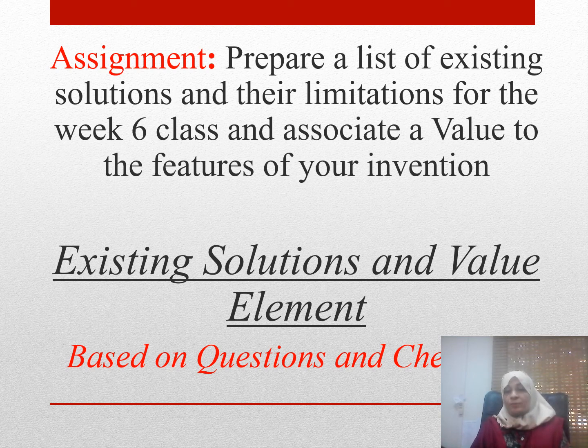So what do you need to do? You need to prepare a list of existing solutions, and then explore the limitations of those existing solutions. And then you also need to look at discussion number two, where you try to connect your invention with the elements of the value pyramid, so the end user who will be using your technology or invention can perceive certain value out of it. For that, again, there will be assignment number two, where you use that value table, and into that value table I would suggest you talk about just one.